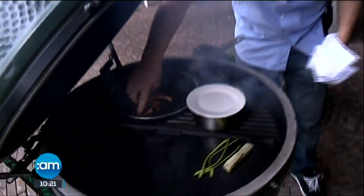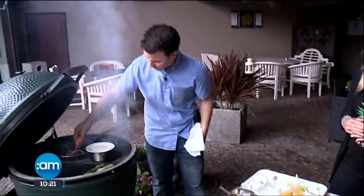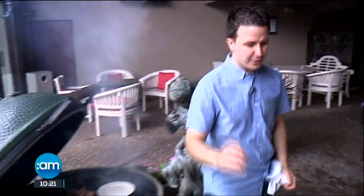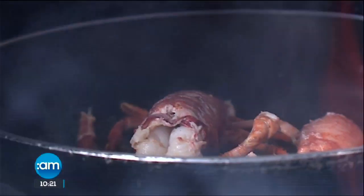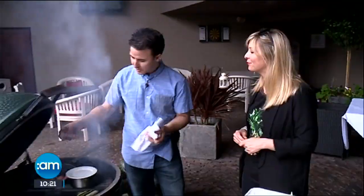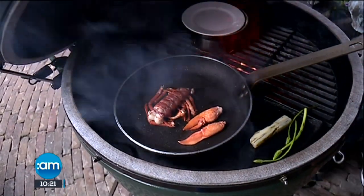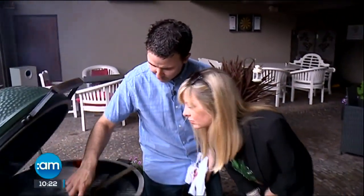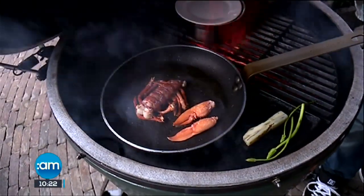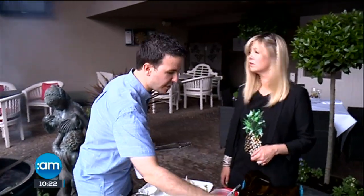You can see the shells are starting to get nice and brown, so I'm going to add in our lobster claws — they require the most cooking, at least two minutes in the pan. It's a simple dish but there's a lot of skill and technique going into preparing it. It's going to take about a minute or so more. You get the lovely red color coming up on the lobster claw, and that's the perfect time to turn it over.